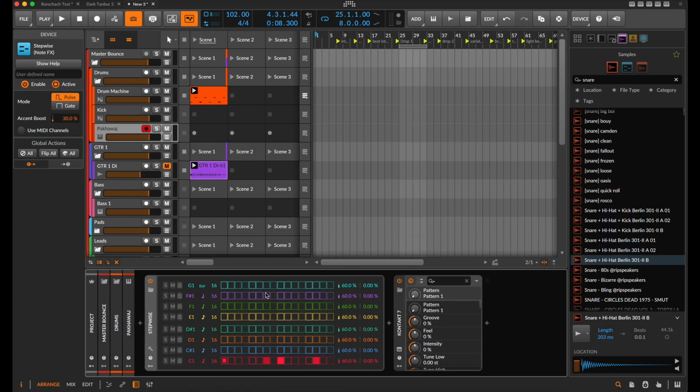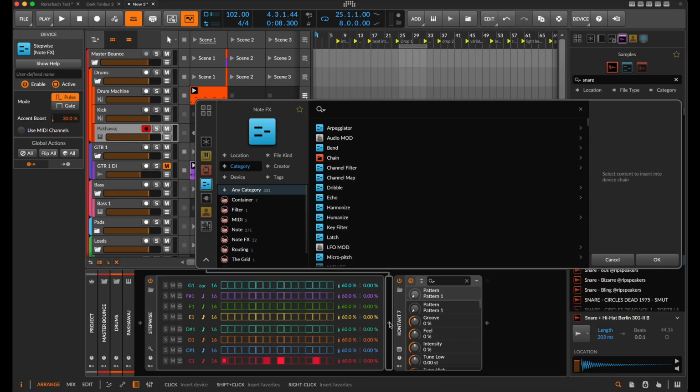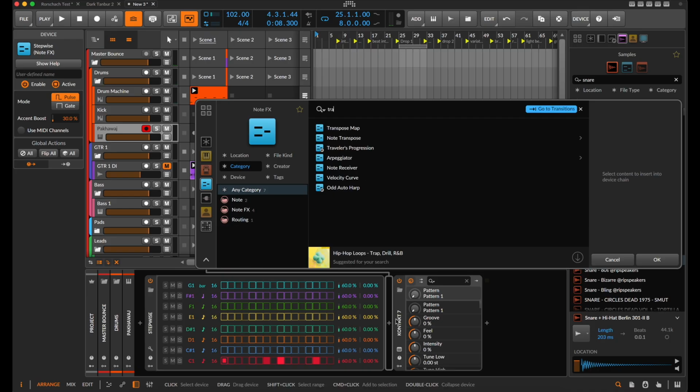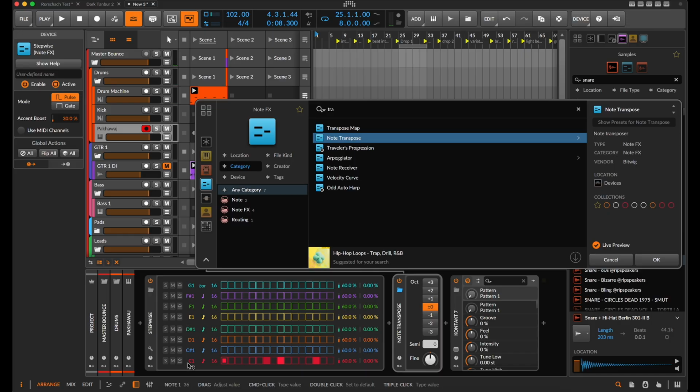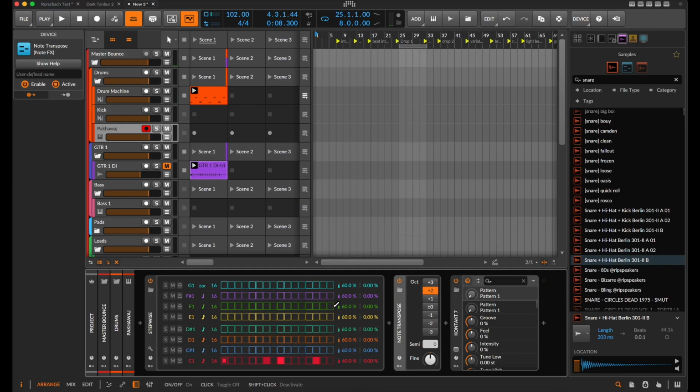And if you don't know, when you hit the play button, it will just play whatever patterns you have written out here in these notes. So first of all, I know that I want this to start on C3, and it's kind of a pain to go in here and transpose each of these up 2 octaves. So I'm just going to put a transpose in and kick it up 2 octaves. So now this is going to be playing the C3 where it says C1.